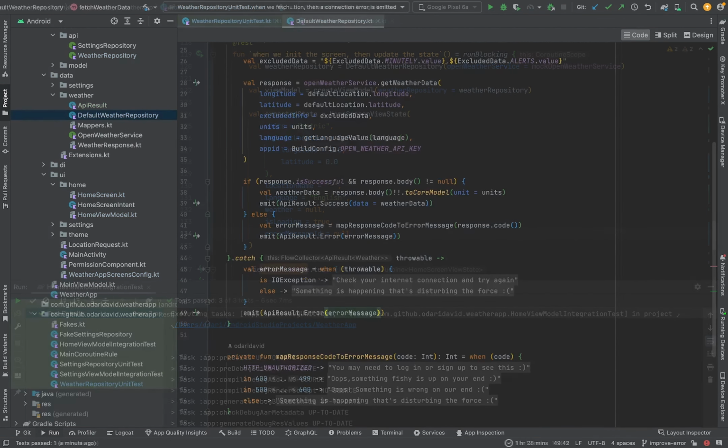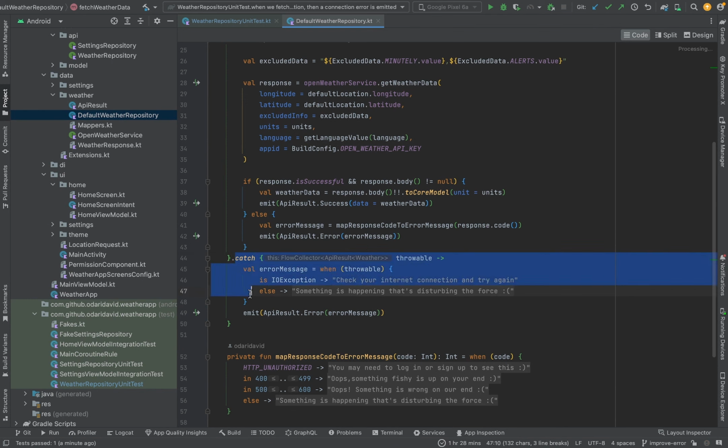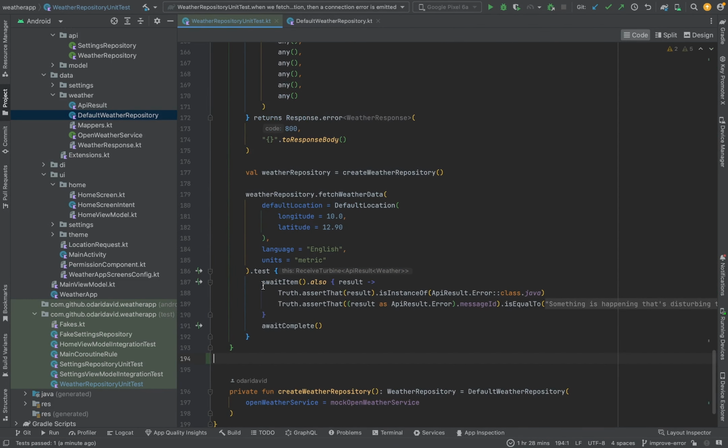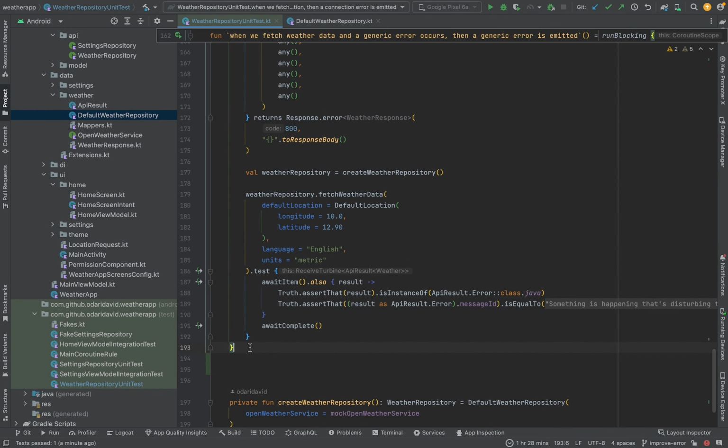Also, before we forget, we need to simulate an exception from the API to test the exception handling logic in the flow catch block.